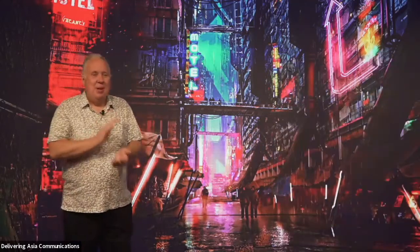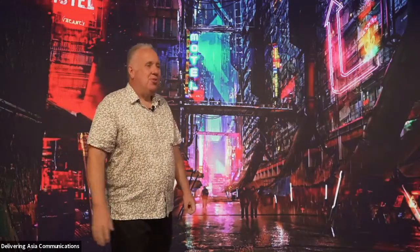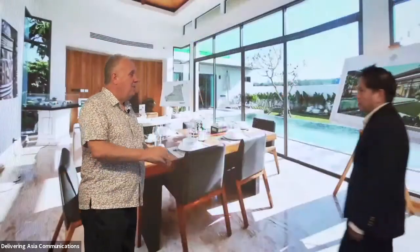Our next speaker is going to be Boon Yansakul, the chairman of Oat Patana. Good afternoon, Boon. For those of you who don't know, Khun Boon is one of the most prolific developers here in Phuket. You've had a great track record over the past few years. You've virtually rewritten the map here in Phuket with the Boat Avenue development as well.